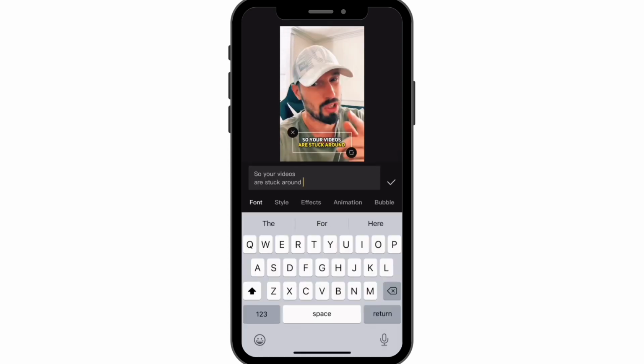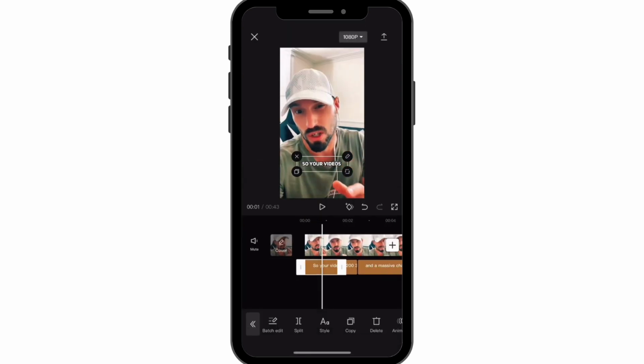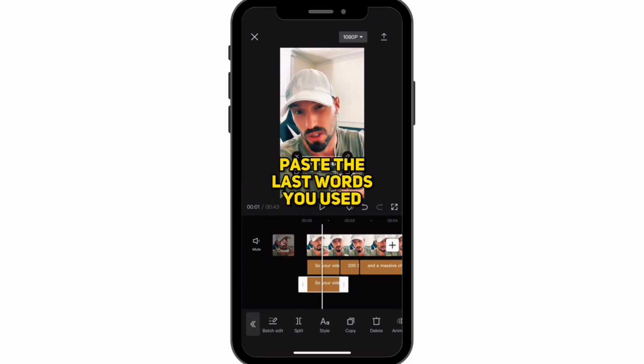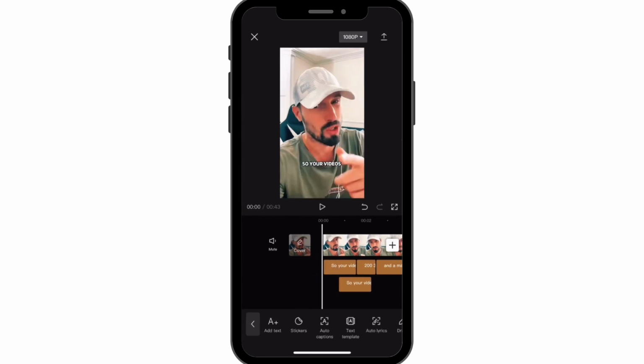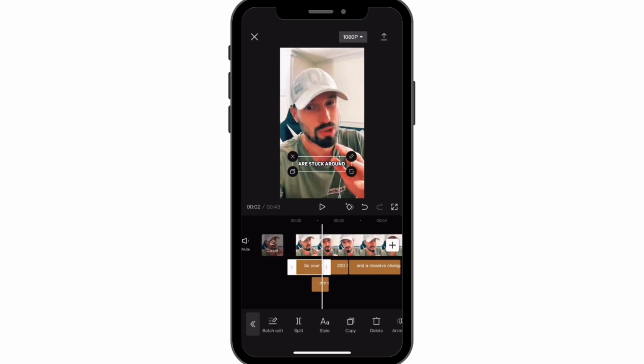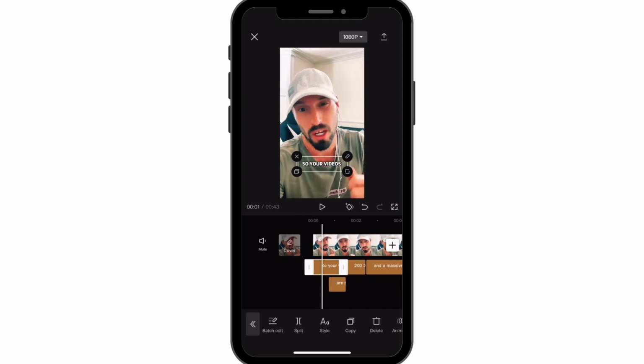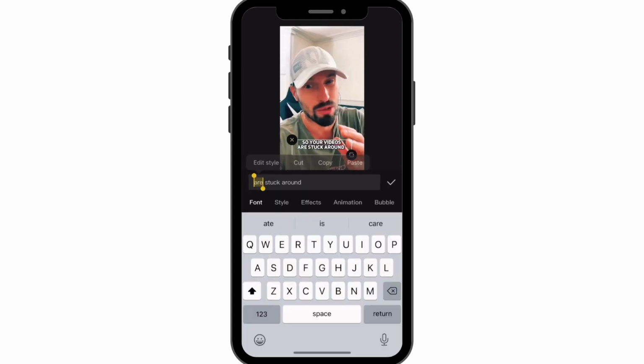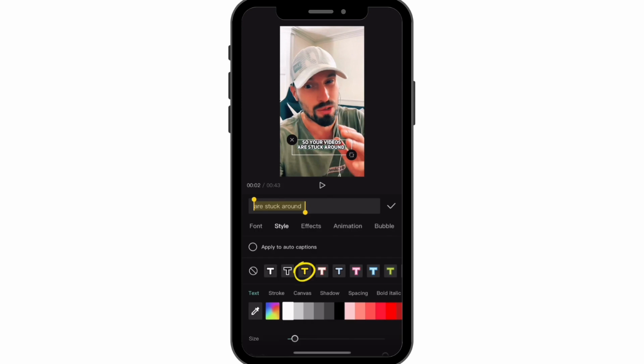To make your text more animated in single lines, you're going to get the text and you're just going to press copy and then you cut to separate it. Press copy again and the words should double up. Now make sure you double tap on this new section and paste the words you just copied from the previous instruction. You've got to also make sure you line up the new text with what you're saying. So once you've cut and shortened them all, make sure it's aligned perfectly. And don't forget to put underneath as well. Once you've done this, you can copy the word again and change the color and add shadows, etc.